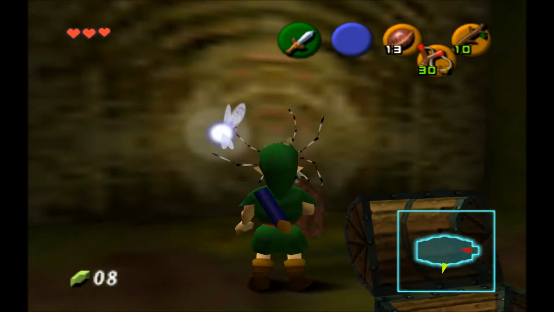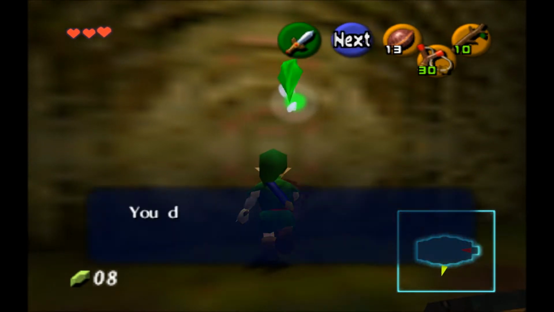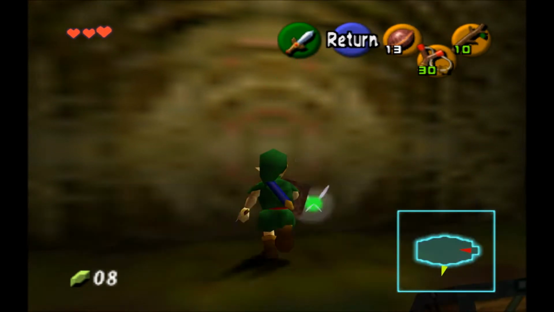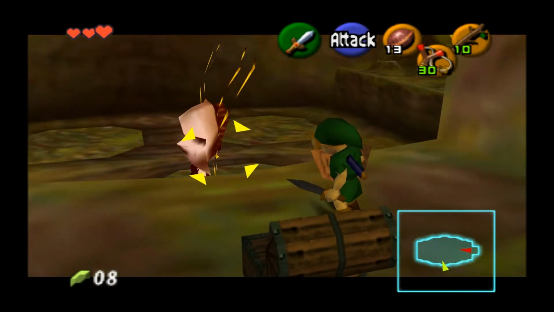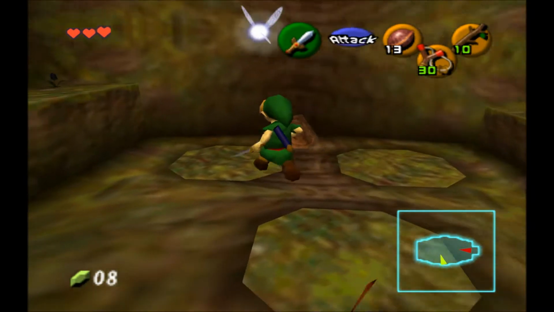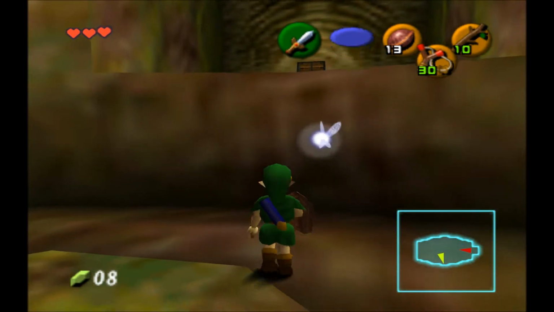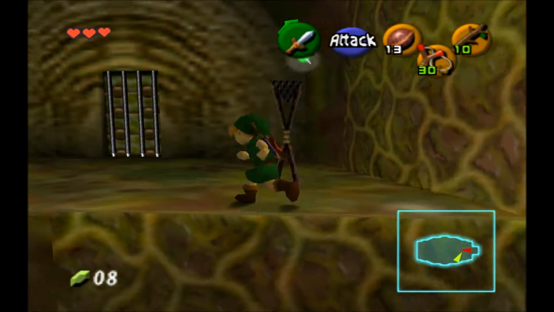And here are gold Skulltulas. These are important. There's 100 of these in the game, and there is basically a side quest that involves them. Meaning for every 10, 20, 30, 40, 50, and 100 you collect, you can get a prize.